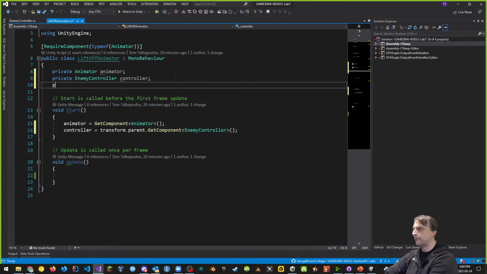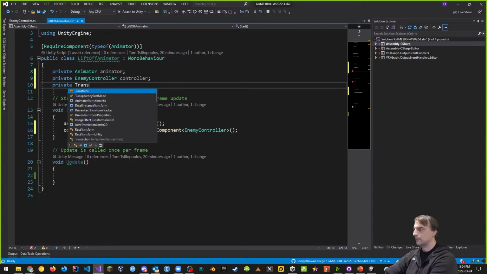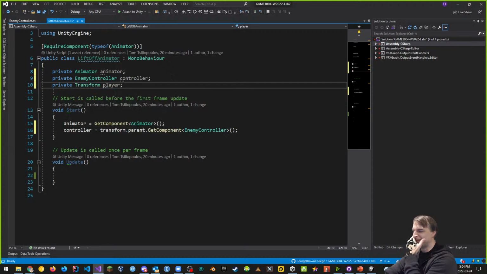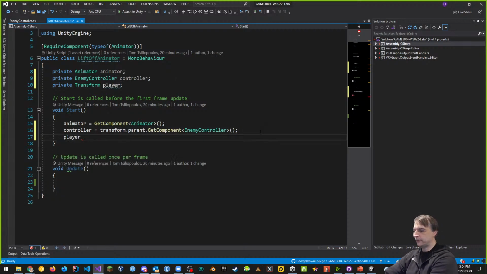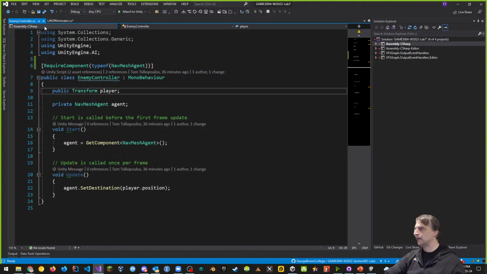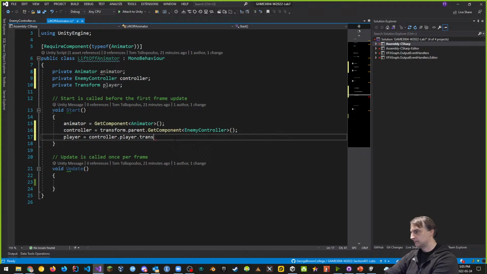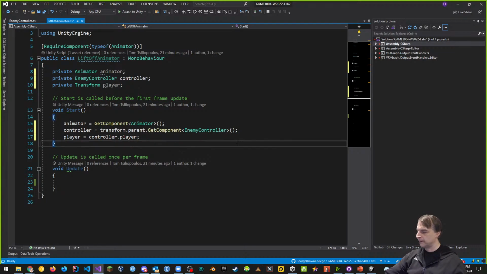We'll also set up a private transform just to make it an alias, but we'll call it the player. And we'll say that the player is actually equal to controller.player.transform. All right, so that's what we want. I think the player is a transform already? It is. Let's just say the player. So this gives us access to the player transform itself, right? And we also want the controller. So the controller is the thing that's going to tell us the distance between the player, as an example, as well as the distance where we are.